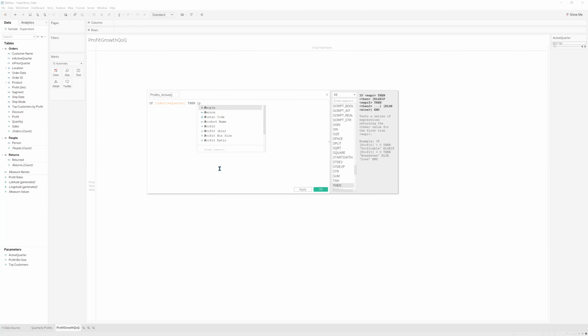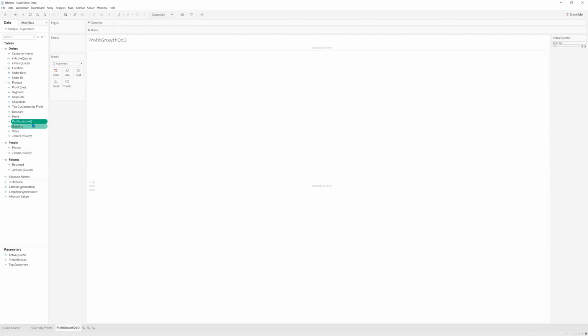So I start with a bracket open here. Profit. Oh no, that's a mistake. Profit. Make sure you don't make mistakes like clicking the wrong variable. If active quarter, then consider that profit. And that's active profit.